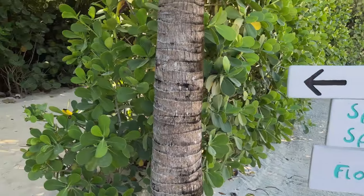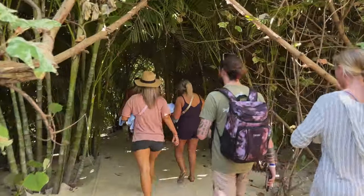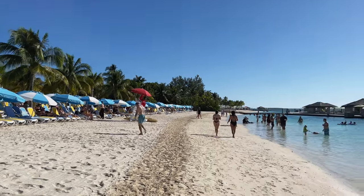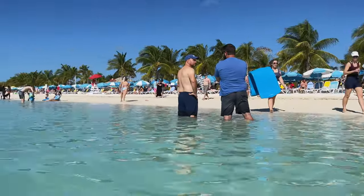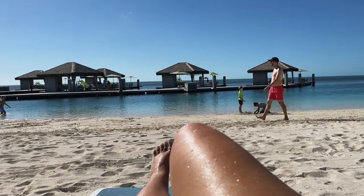If you prefer a more secluded beach, head to South Beach, approximately 12 minutes' walk from the Arrivals Plaza. This long sandy beach is dotted with cabanas, a floating bar, beach beds and umbrellas, a sports court, snack shack and a couple of bars. Come earlier if you want to enjoy this slice of paradise in peace — it really makes a difference.